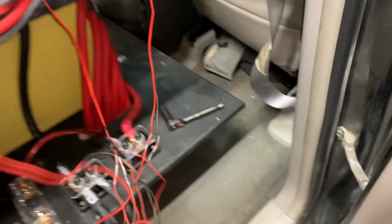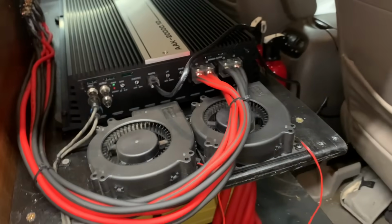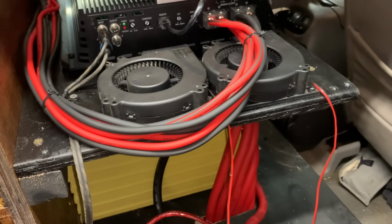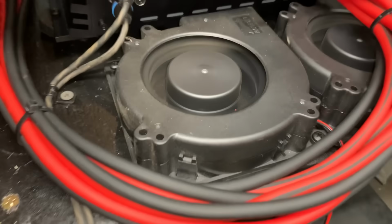Okie dokie, got these fans wired up. We'll, of course, clean up all this wire, but the way I have this wired up, the car can be off. So if I can demo for a little while, and I need to go do something, but I want this amp to cool down and make sure it stays cool, I can just flip a switch.